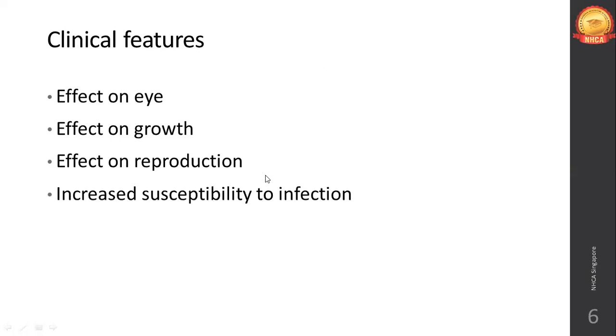Then it increases susceptibility to infection, because of vitamin A. Even in the previous class I told you about cilia. Cilia are there in your throat, in your trachea, and they are small finger-like projections. As soon as microbes or dust enter your respiratory system, the mucus will trap this dust and microorganisms, and the cilia will make sure, in an upward movement, that these trapped microorganisms or dust are expelled out through the nose.